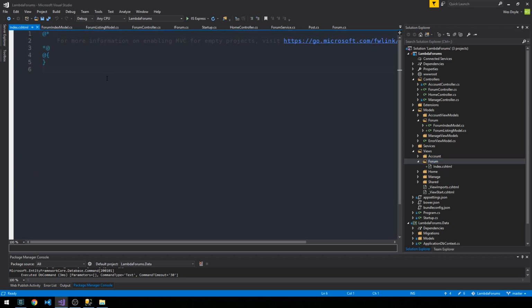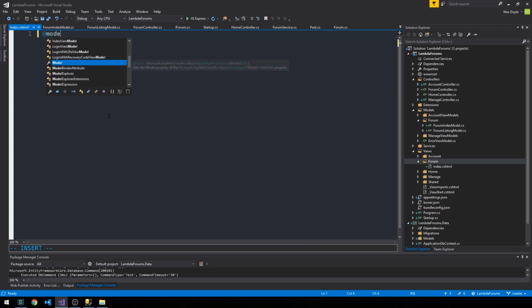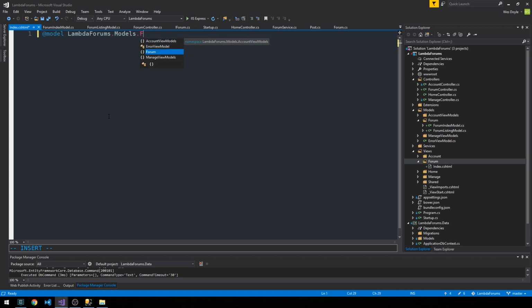And now at the top of the page, we can go ahead and get rid of this. And on the very first line, we can define the model that we would like to pass to this view and have access to in our CSHTML file here. And so it is, of course, the view model that we just created, so @model Forums.Models.Forum.ForumIndexModel. And so what this is going to allow us to do is to actually use Razor to have access to the properties that are on the particular ForumIndexModel that we pass this view.